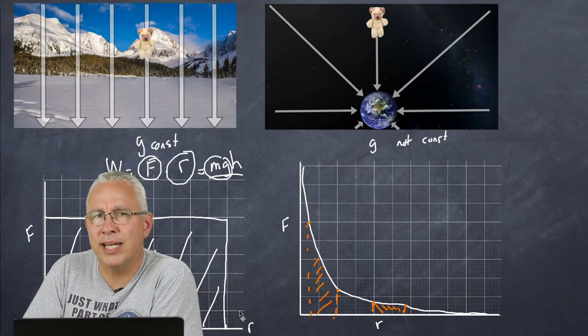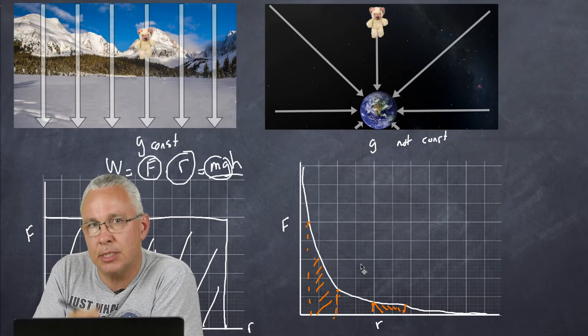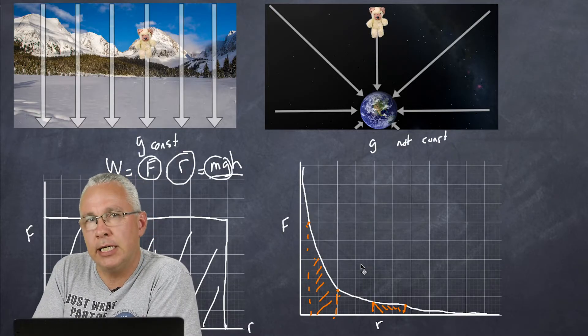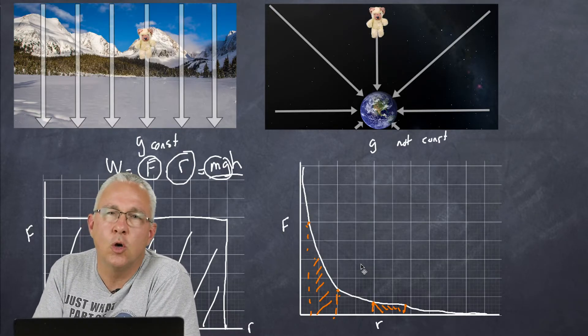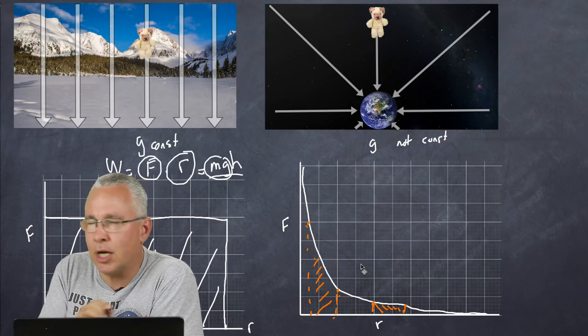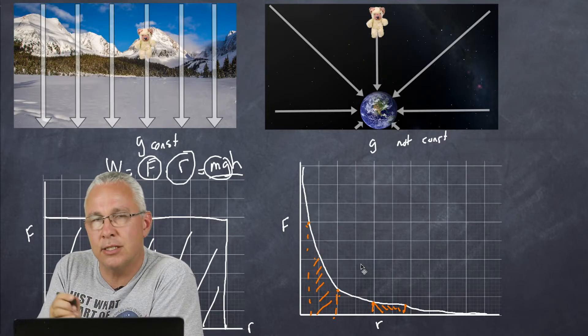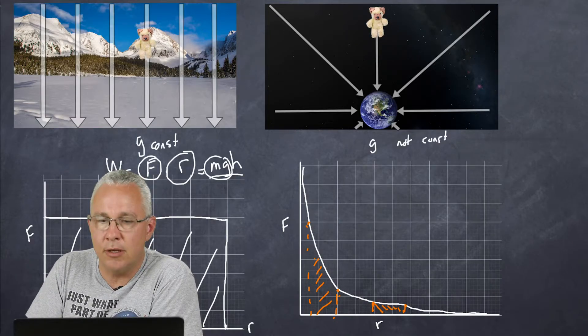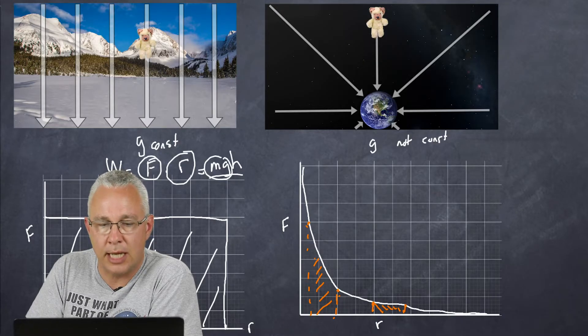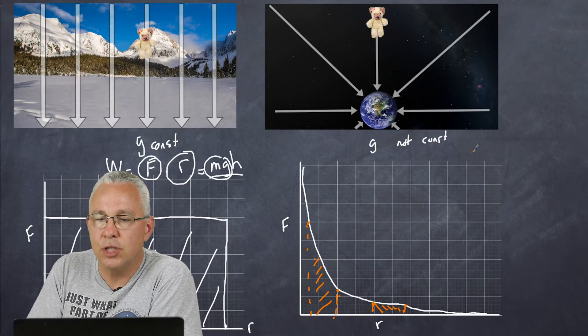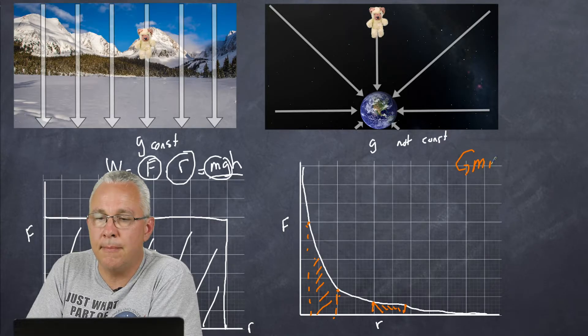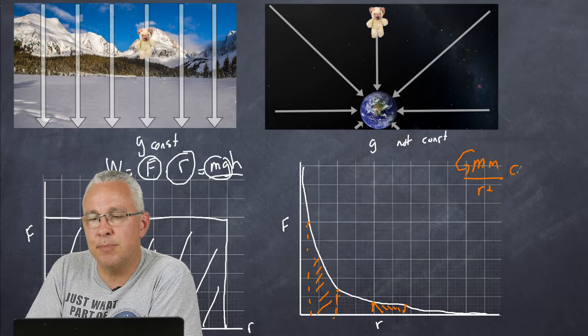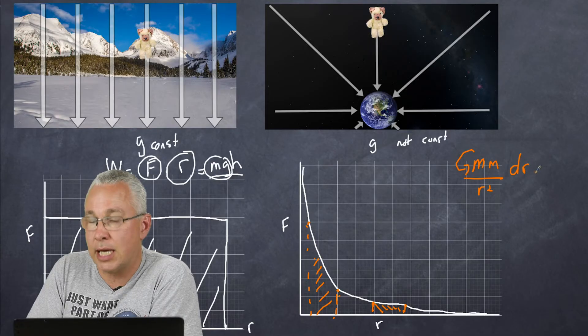Now, you'll say, well, how do you work at an area under the curve? Well, this is where calculus comes in. And calculus is a process where you can either work at the slope of any graph, which is called differentiation, or the area under a graph, which is integration. Now, I'm not going to go into the details, the mathematics of integration. But the key here is that if we have a function, in this case, our function is related to our G, capital M, little m, over R squared, and we find the area with respect to changes, this is what I mean with R, and we're interested in from, let's say, point A to point B.